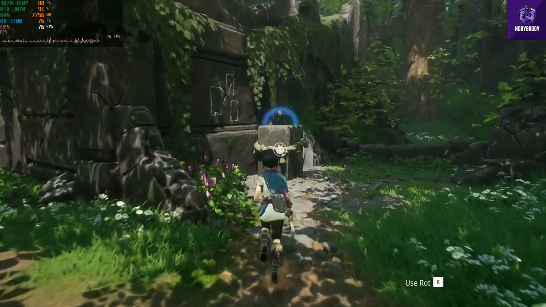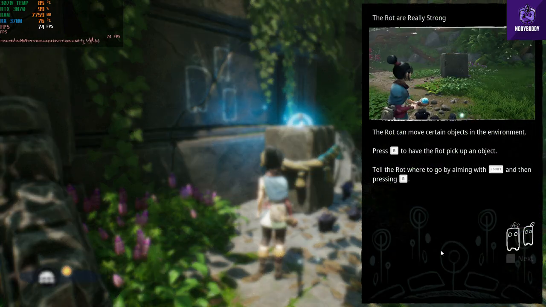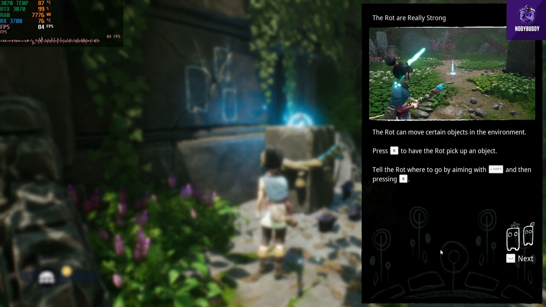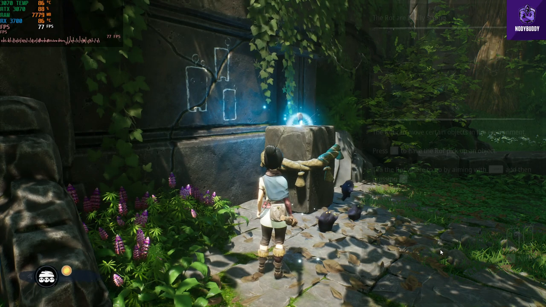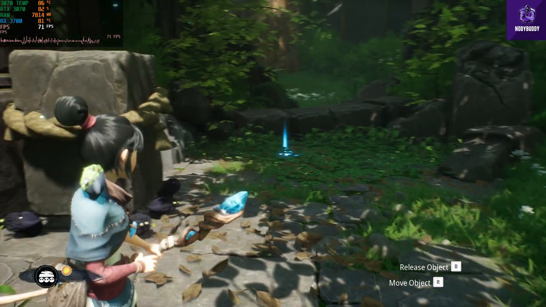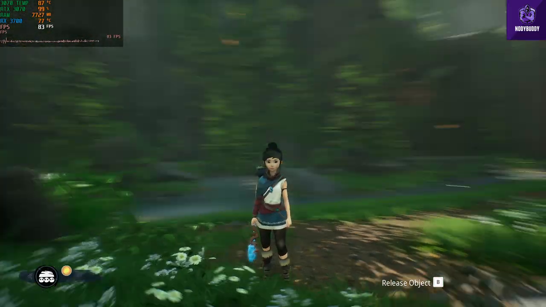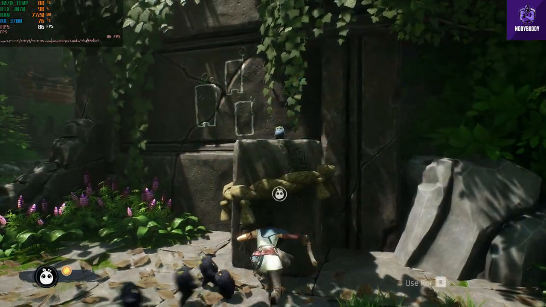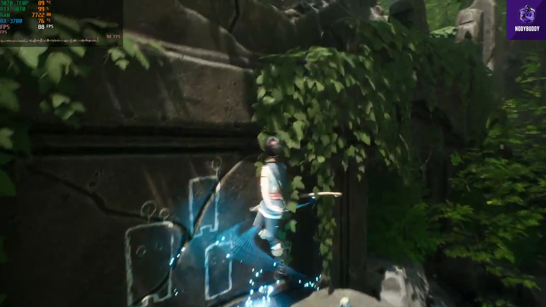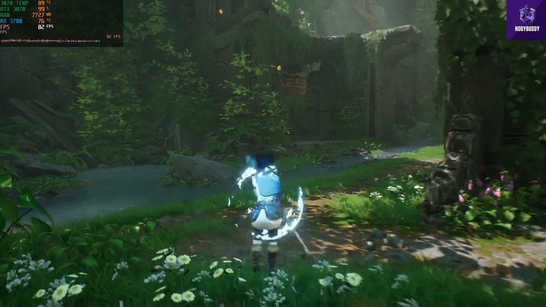Okay, use rods. Alright, let's see why it's asking us to use rods. Alright, rods are really strong. Wow, rods can move certain objects in the environment. Press R. Great, man, they can actually move stuff. It's just like my bodyguard or something. Okay, so let's climb this. I'm not sure if we can climb it from here. Alright, so where exactly do we need to go now?